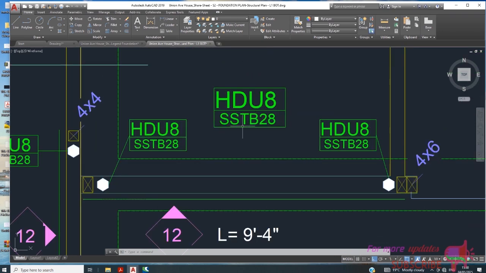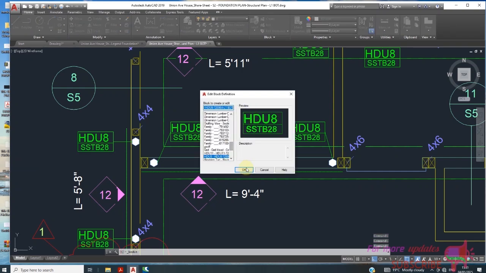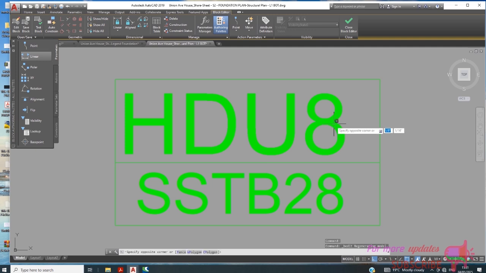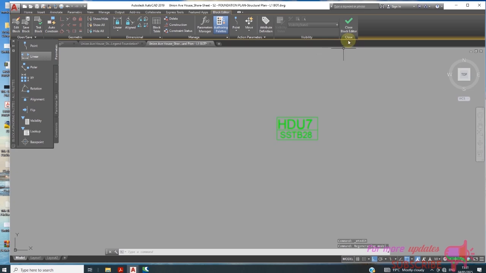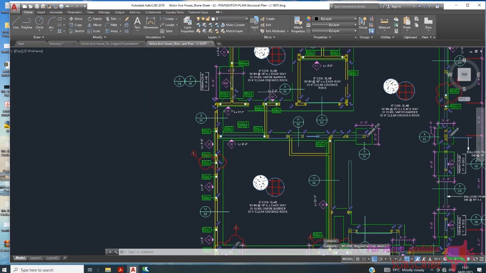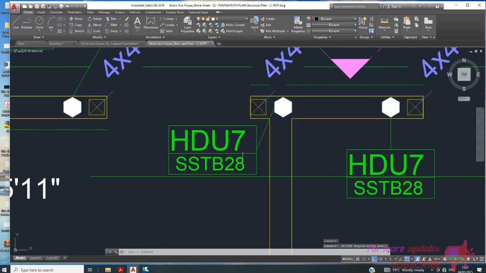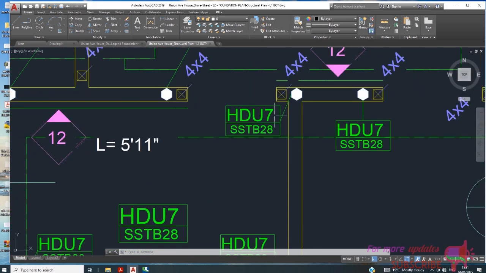Editing. Editing or redefining a block automatically updates all block references in the drawing. For example, let me change this 8 to 7. If I click here and change these 8 to 7, then save current changes, you can see all blocks have been changed to 7.